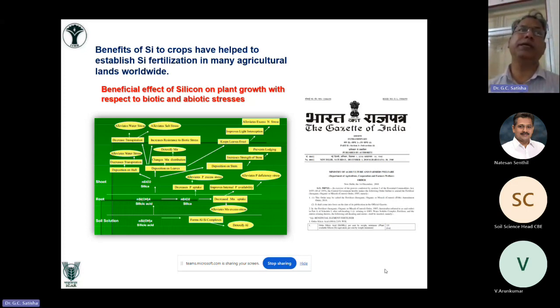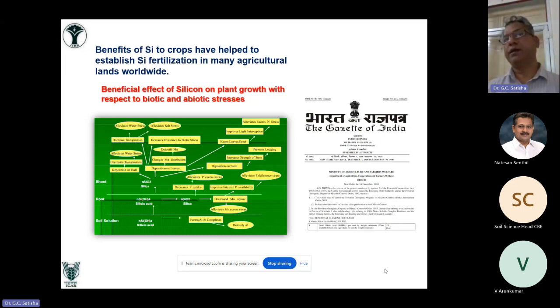Because silica is mostly insoluble in nature, and its mobility in plants is also very low, this is where we require a stabilized soluble chemical. We have to work in that area. That area of research is still at a nascent stage. In future we may come up with good formulations working together.